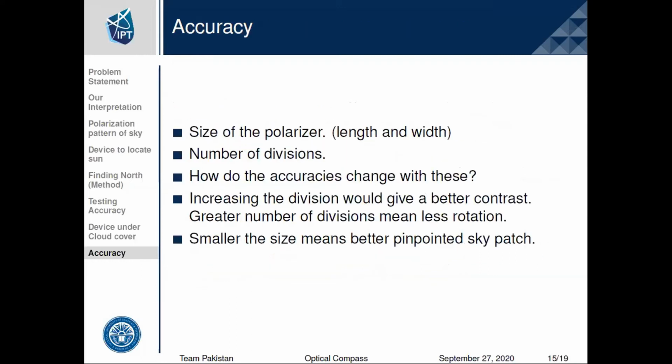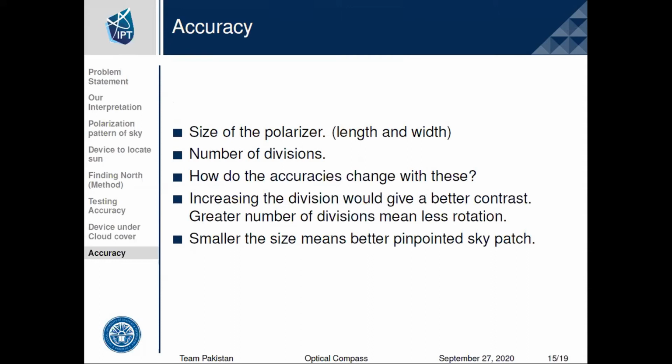Okay, the opponent team has a question. In your problem you have to investigate the accuracy of the method. May you give a number for the accuracy, 10% or 5% or 3%, and on which parameters does it depend? Okay, so you are right. We did not actually experimentally investigate it. We just built the compass, and then we were not able to test it out.